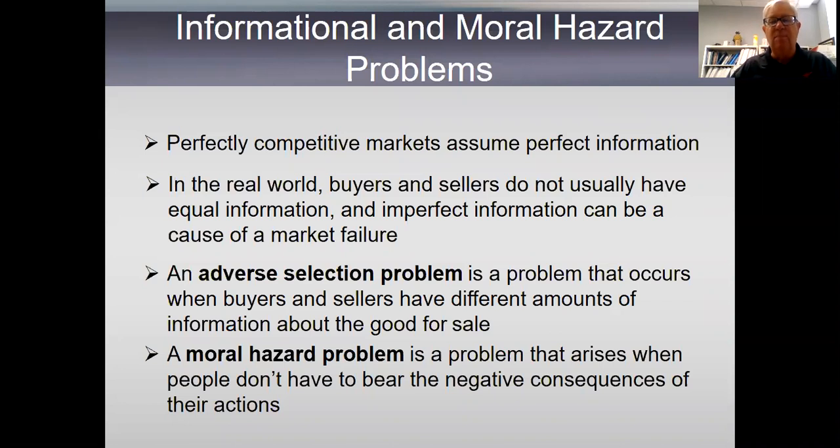We're going to use an example in a little bit, and your end of chapter questions will expand on this, talking about selling a used car. Who knows more about the condition of that car, the buyer or the seller? Well, of course, the seller does. And so if the adverse selection problem is very bad, it's likely that the buyer of that used car, if it's not in good condition, will get ripped off, and so forth.